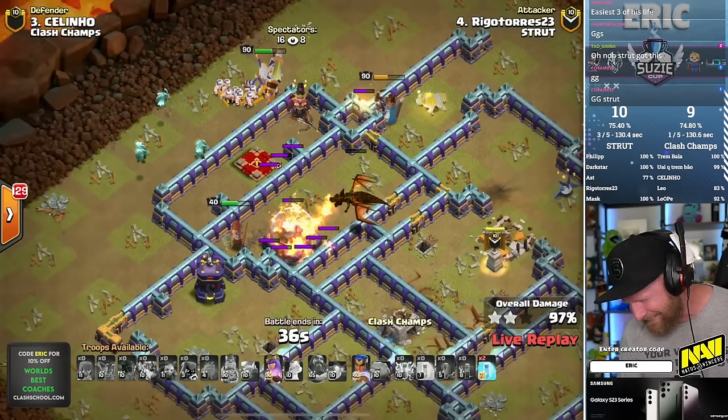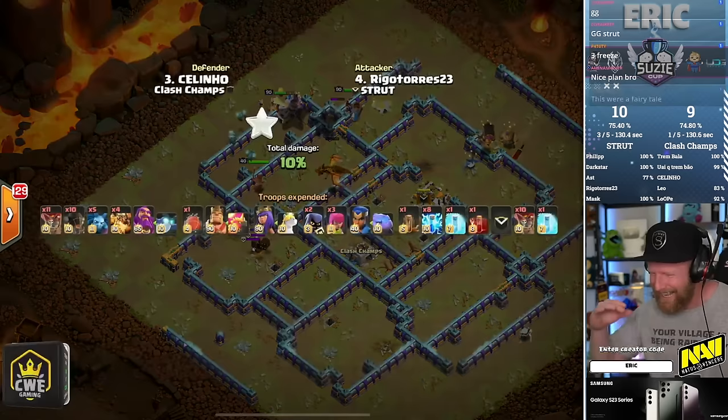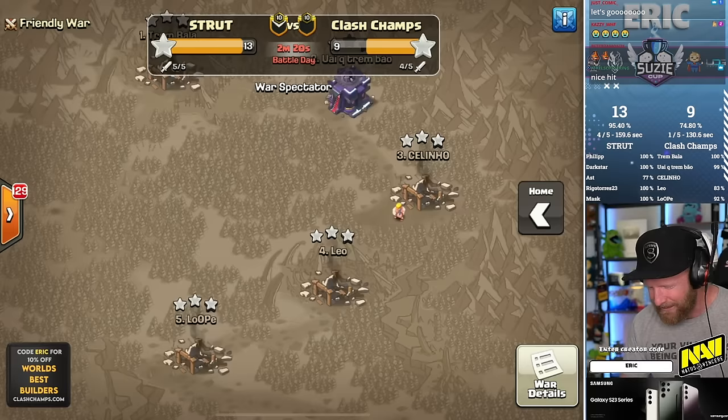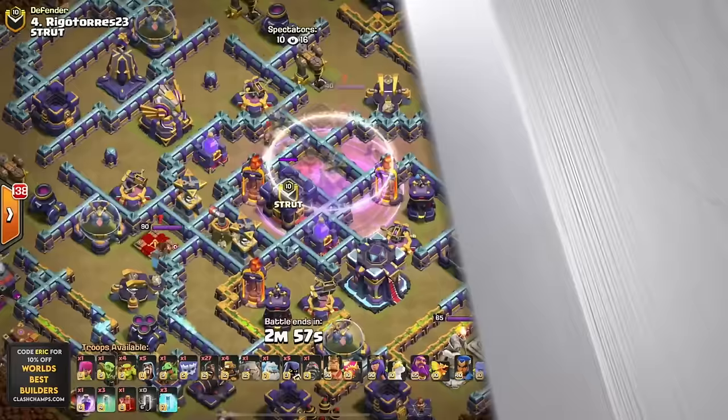Ladies and gentlemen, we are coming down to the final attack. Strut is staging the epic comeback. And if they get the hold here, then they go to the grand finals. They have to stop Celino. Celino, his mark to beat is 82%. All comes down to this.